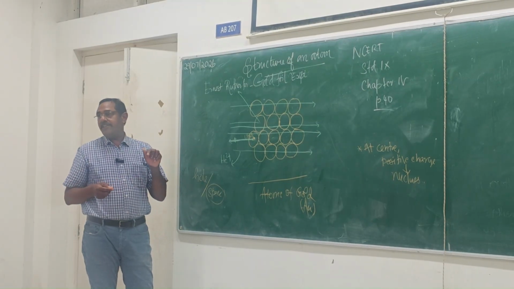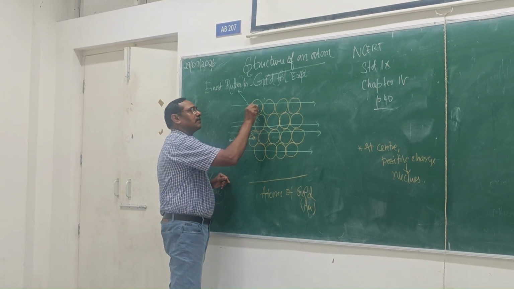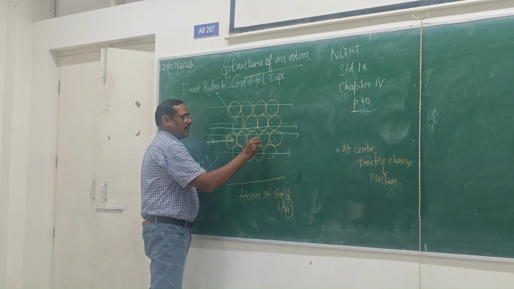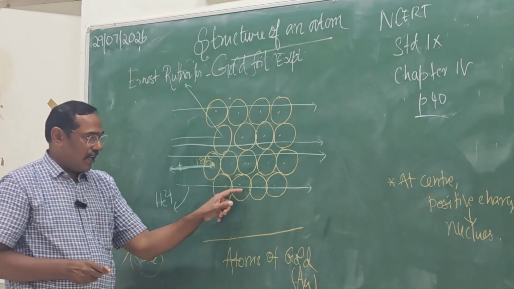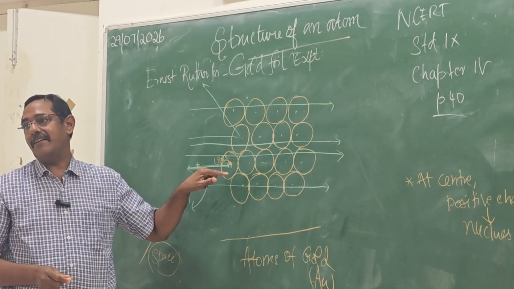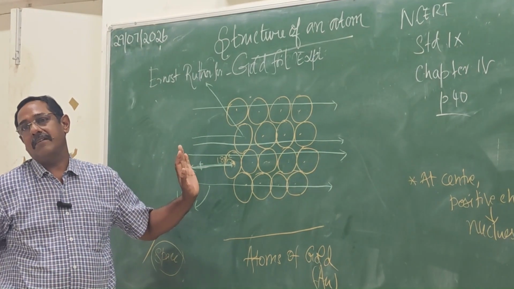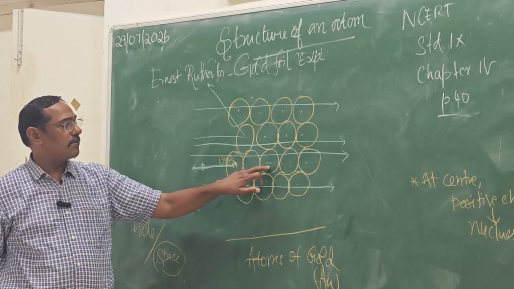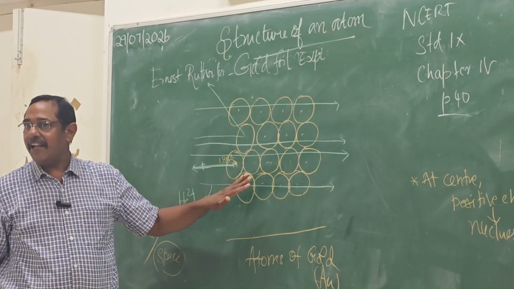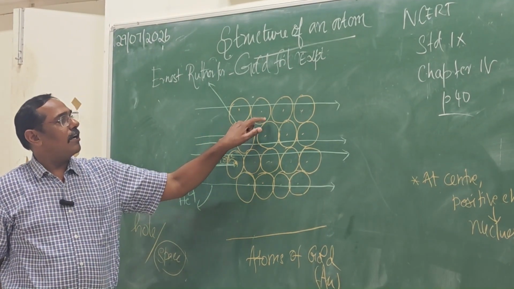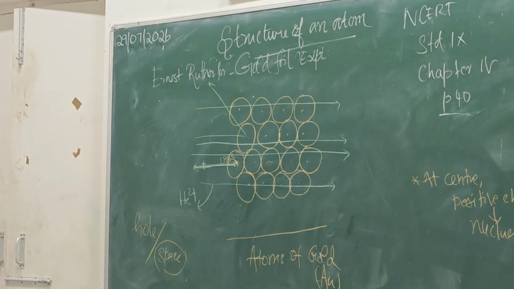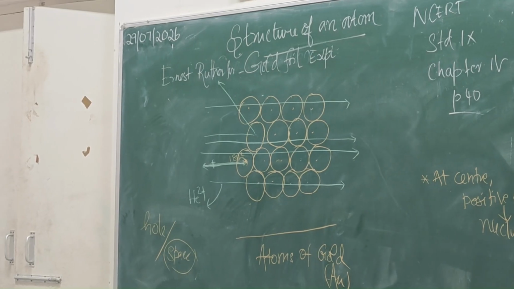So I will show what is in the book. In the book, they have put it at every place. At the center they have put a dot. In the book it was there. I didn't put it here. Why didn't I put it here? But in the book they have given it like that only, the diagram contains a dot at the center part of the circle. But I removed it. I didn't show it here. What is the reason?